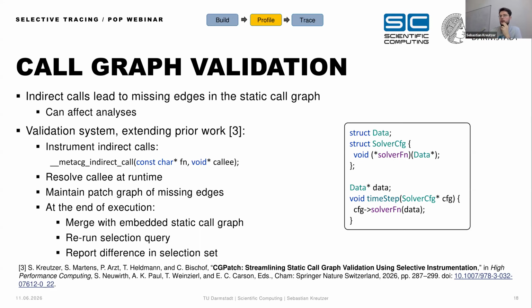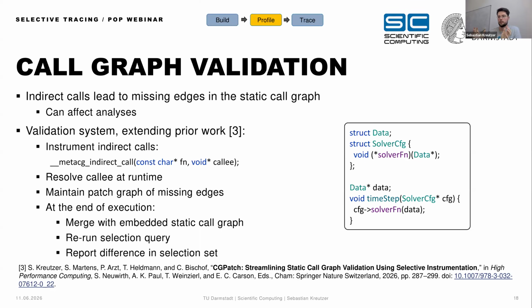And what we've done here is introduce a validation system based on prior work. What we do is we instrument these indirect calls, passing the name of the caller function and the function of the callee, which we then resolve at runtime to build a dynamic graph of missing edges. At the end of execution, we merge that with the embedded static call graph, and we can then rerun the static selection query to find out if there's a difference in the result of the selection.